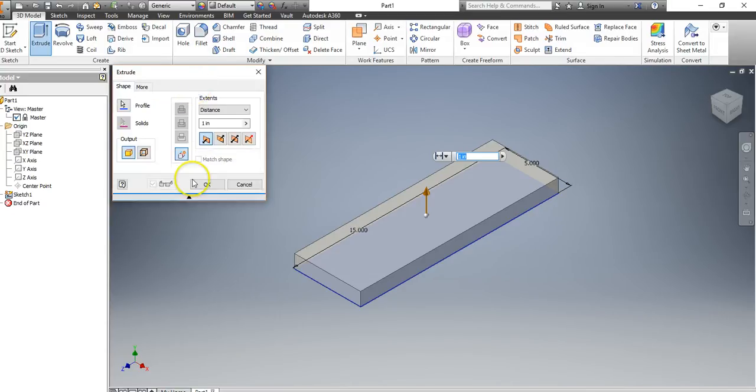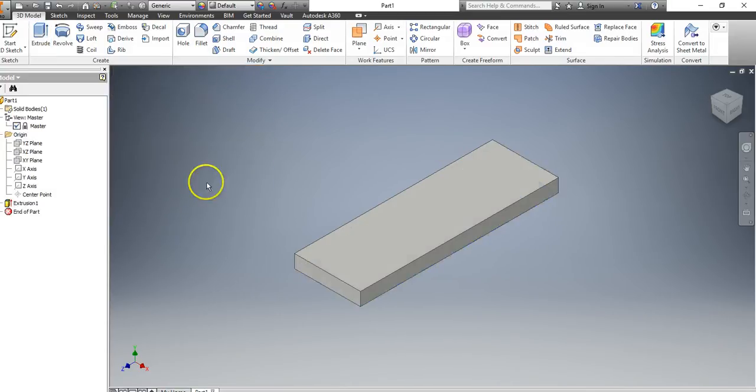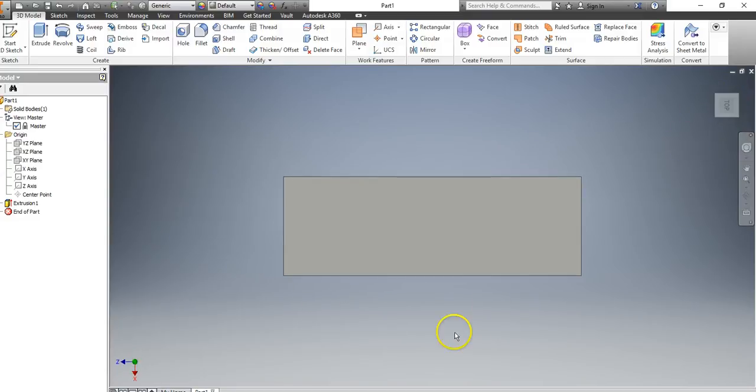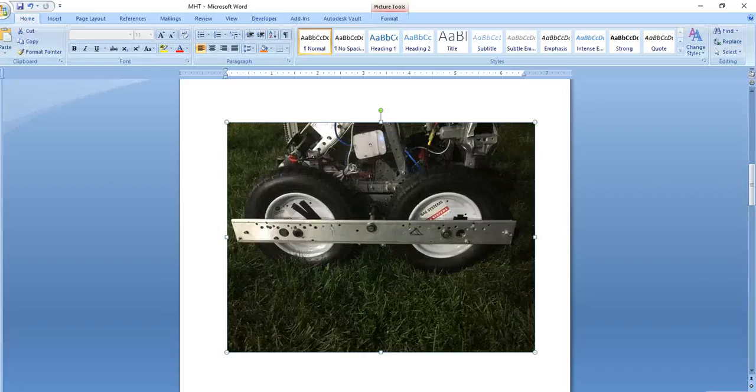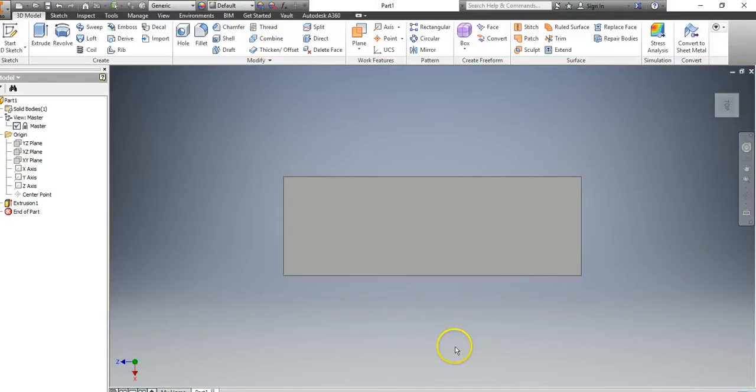So let's just say it's 1 inch. All right, so now what we've created is this piece right here.